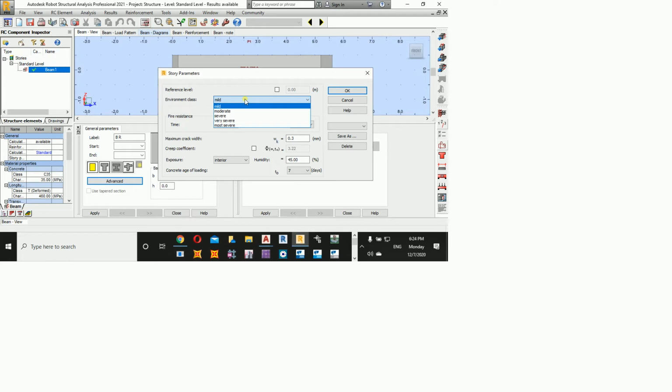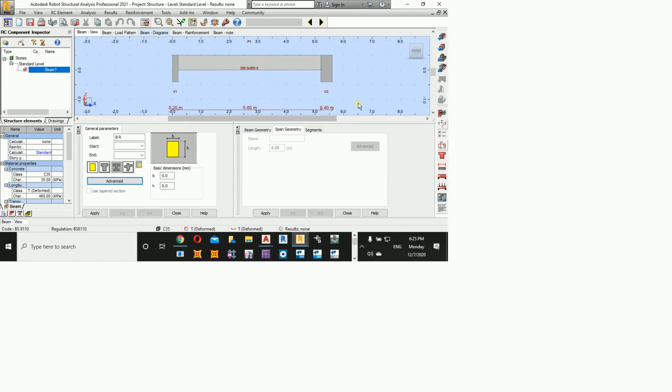Other software tells you to give the cover value. Here, no. You just put the condition and the fire resistance, and I'll calculate for you. For example, let's say moderate, and a time of 4 hours, and then click OK.